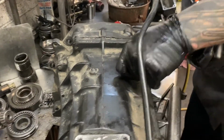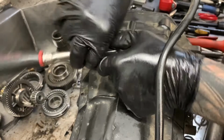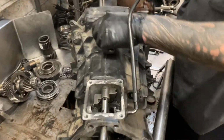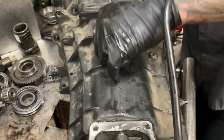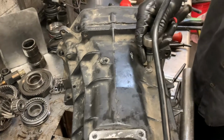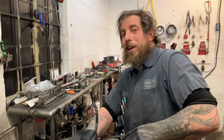All right, Caleb, hold on to that, dude. Okay, that one broke loose. Oh, yeah. I don't like to use an impact on these little guys because they break, they strip. You got a little tit on them. Don't wanna break your tits off. It's never a good day when you break your tits off.